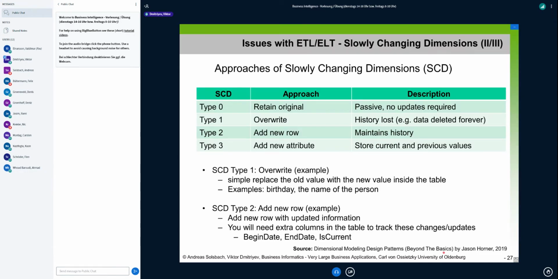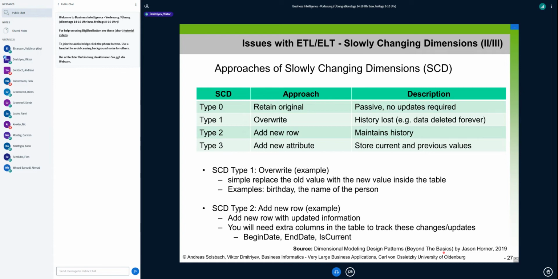You have basically four approaches for slowly changing dimensions. So you have two main approaches, and then you have sort of the philosophical ideas of how to implement them. Then you have types 0, 1, 2, 3, and 0 is retain original, passive, no updates required.